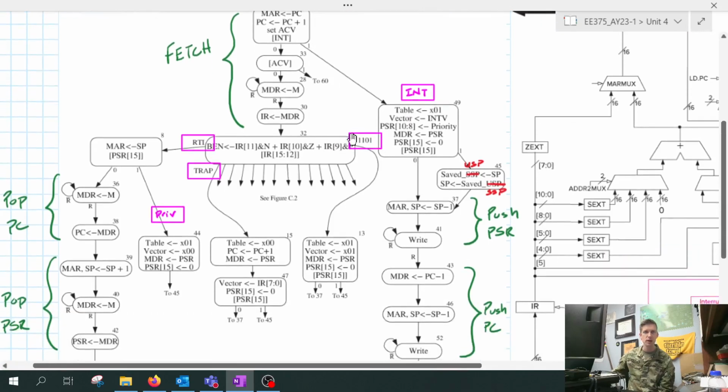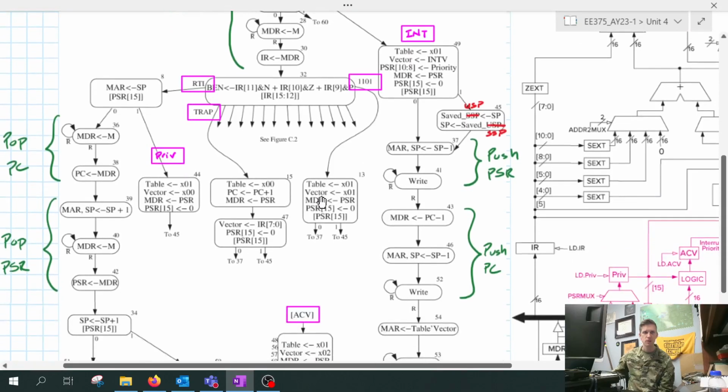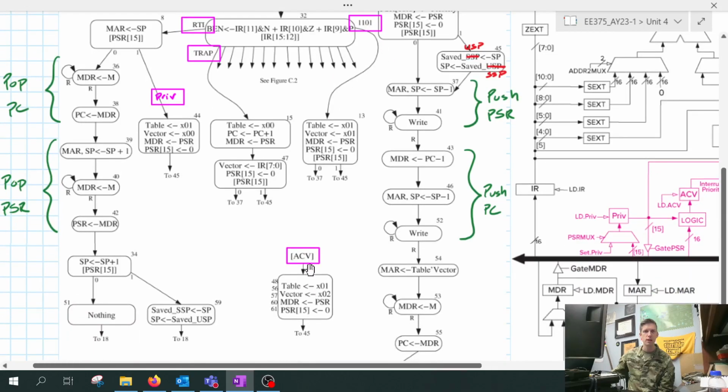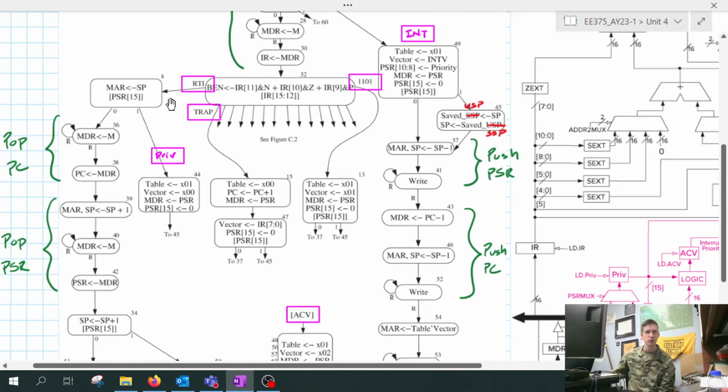And then you can also see in pink our three exceptions down here. If we decode and we see opcode 13, that's an illegal opcode. We have to do something different. If at multiple places we are accessing memory and there's a mismatch between the fact that we're trying to access privileged memory, but we don't have the privileged mode correctly, then we have to handle that access control violation. And additionally, if we're executing the return from interrupt instruction, but we happen to be in user mode, then there's a privilege mode violation here.